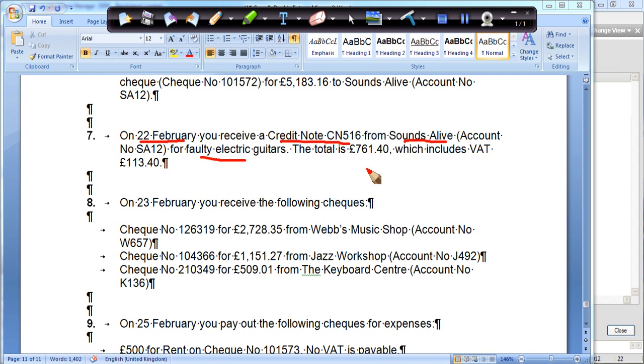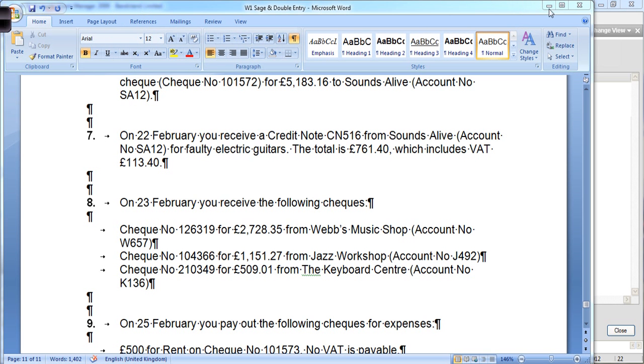Okay, now it's telling us here that the credit note is for £761, that includes VAT of £113. Okay, I'm going to show you a little trick, which I did mention earlier, but I don't think we've actually seen how it works on Sage.